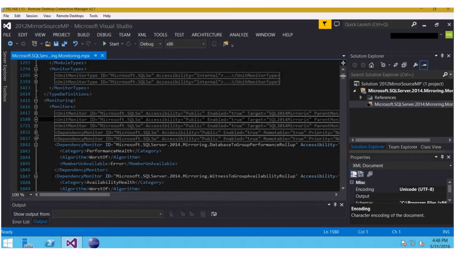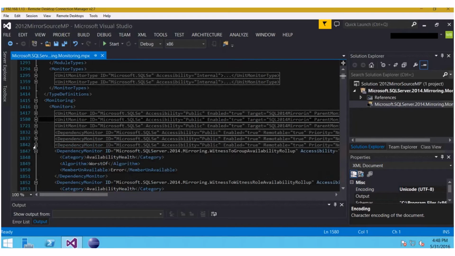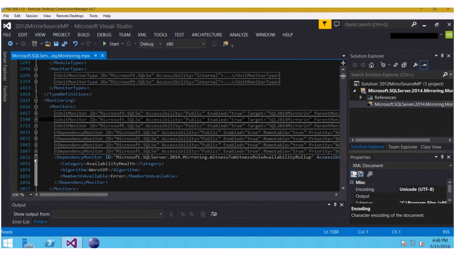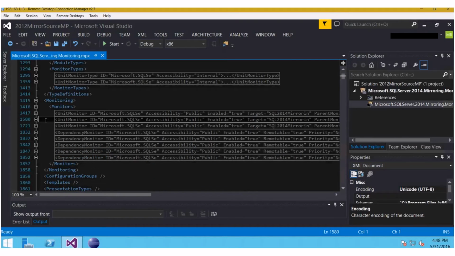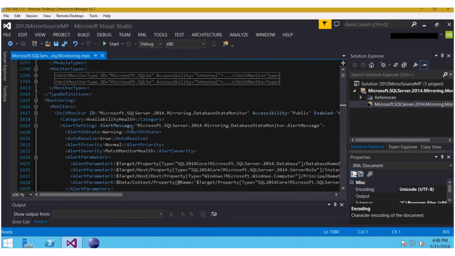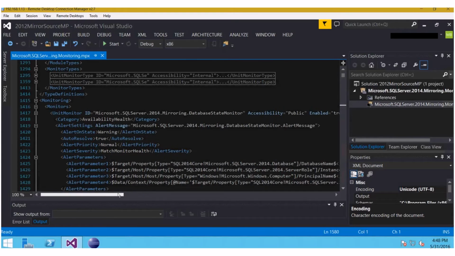And notice these plus minuses make life a lot easier. It makes it easier to focus in on what you want to look at. Again, I don't care about any of these, but I just want to go through every possible monitor. Okay, so we know that the first one that we were looking at was the one that we cared about. So what we want to do here is work our way backwards.